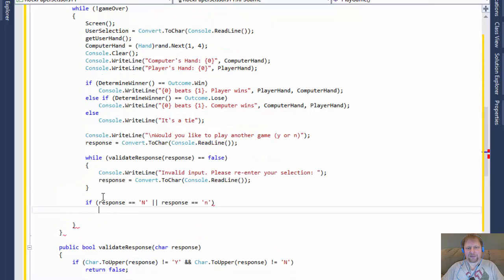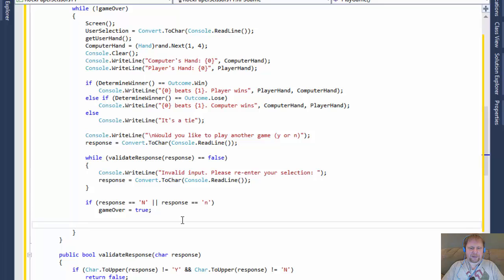But over here you can see how it would be if you did it both for n and lowercase n, and uppercase y and lowercase y would be the same way. So if the user presses n, then the game is over. So game over equals true now. So when it comes over here to the loop, game over is true, and it does not execute anything.